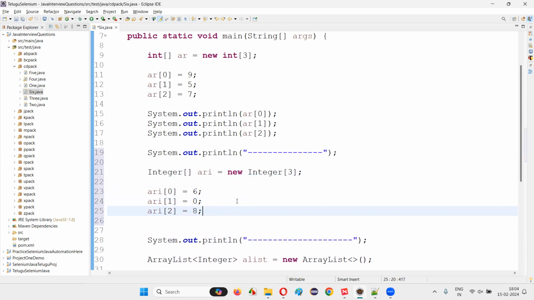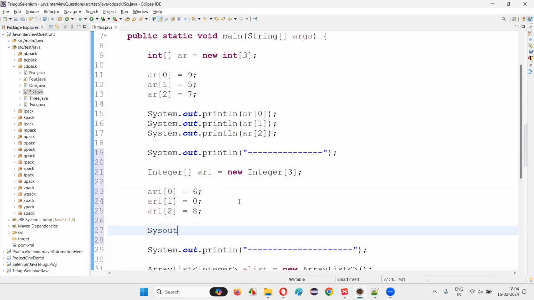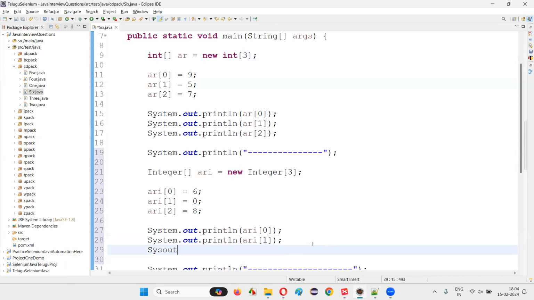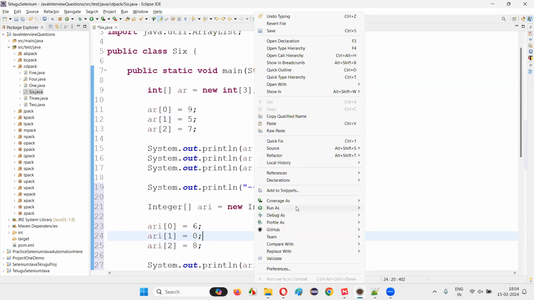Now System.out.println(arI[0]), System.out.println(arI[1]), System.out.println(arI[2]), like this I'll create. Now run the code.